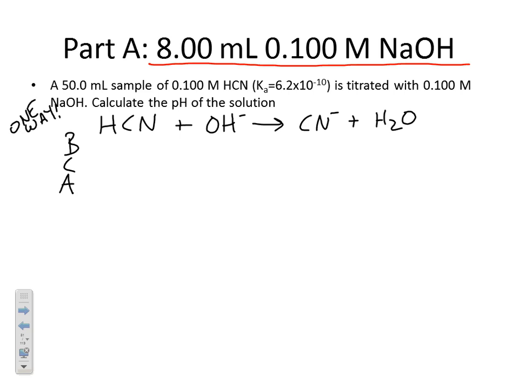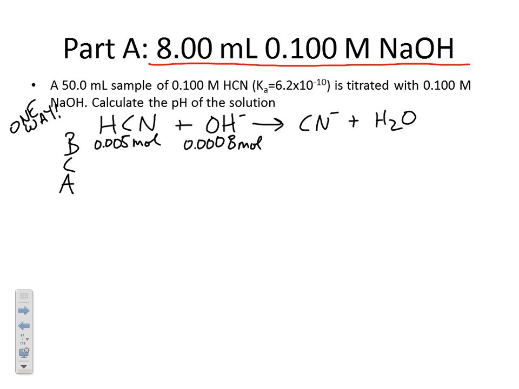We saw these before when we were looking at strong acid, strong base titrations, and it will work the exact same way. So I'm going to need to calculate moles of the cyanic acid and moles of the sodium hydroxide at the 8 milliliter mark. So that's what I'm going to plug in here. I'm going to plug in 0.005 moles of the cyanic acid, and at this point there is 0.0008 moles of hydroxide.